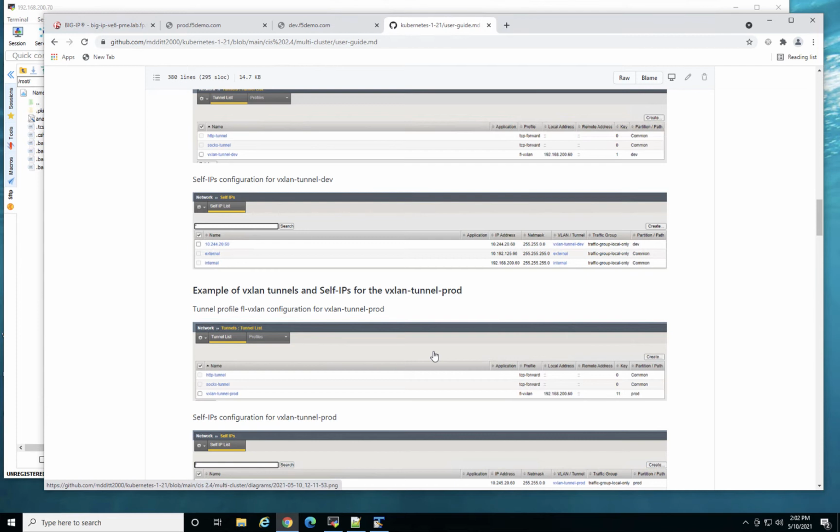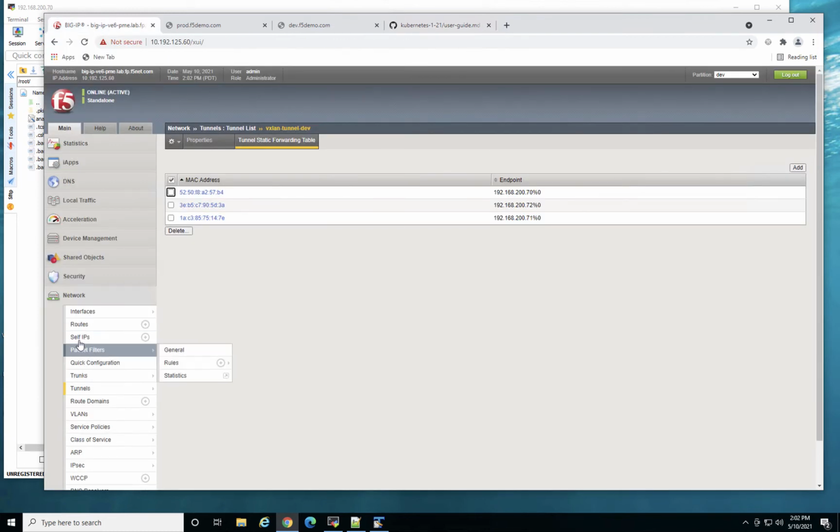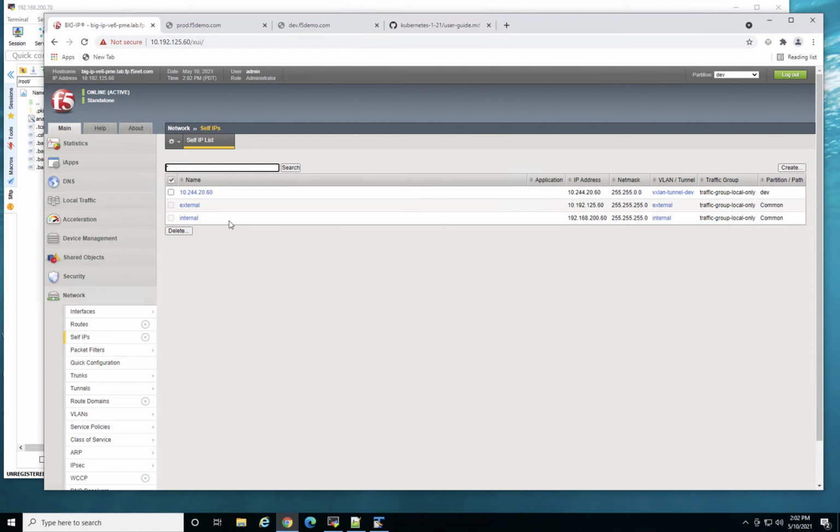And so this is somewhat where there potentially is some confusion that can sometimes arise with creating Flannel. So if you just follow my user guide, don't make too many modifications with regards to subnets and that kind of stuff, you will be successful. So with creating the self IPs, what I've done is on my dev cluster, I'm using a 10.244.0.x subnet, as you can see right here.